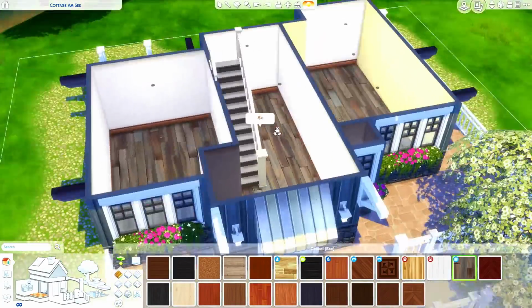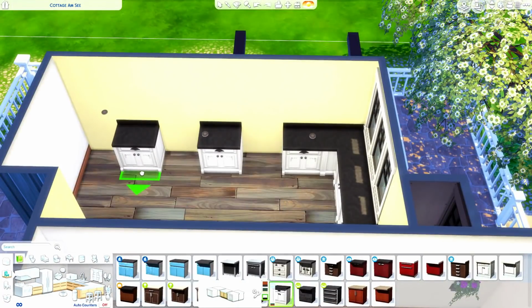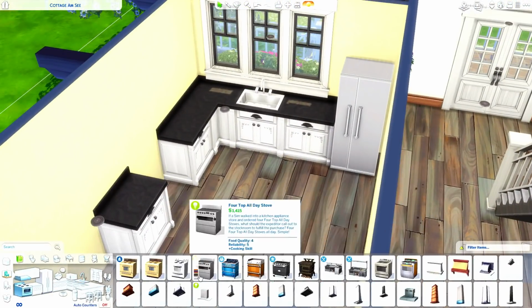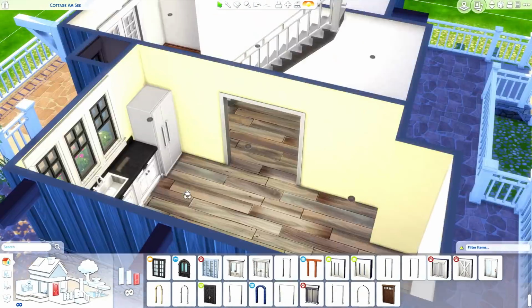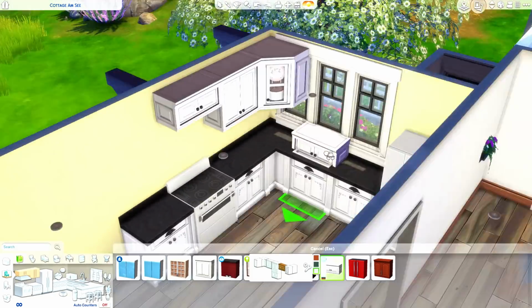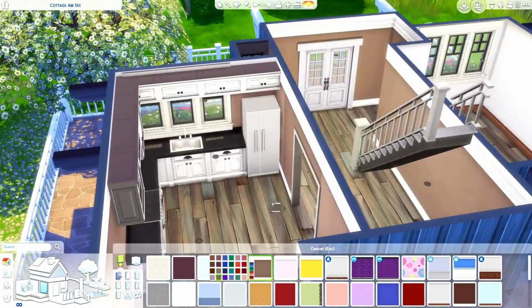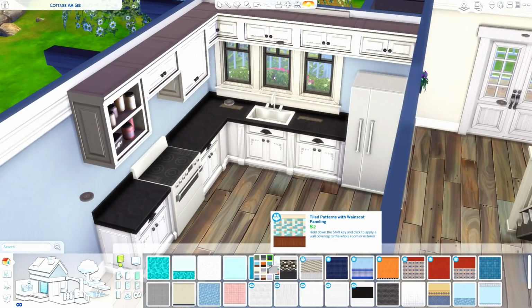So I went in and deleted out all the furniture. I did keep all of the rooms how they were. Kind of like a family just moved in. Maybe they had a lot of money saved up. They pictured this home to be a bit more of a fixer-upper, and put new hardwood floors down, new counters, repainted the walls, and just moved in. So the walls and everything in this home are the same. I just added in some closets and stuff like that.